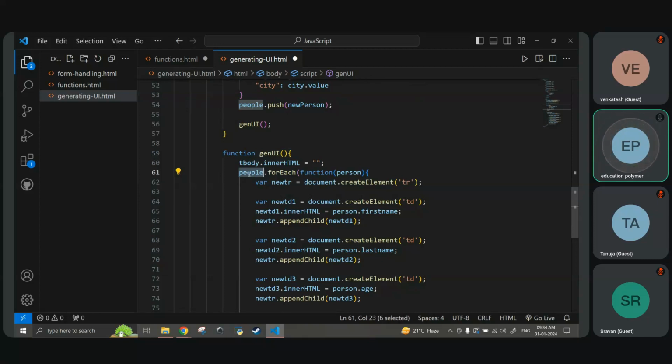So if I change it to the new array, let's say m is the new array, then it cannot create table from the main people array again, right? So that's why we need these kind of things. That's why we are creating this parameter in the definition, and we are passing another array while calling it. Okay, so be very careful with these things.